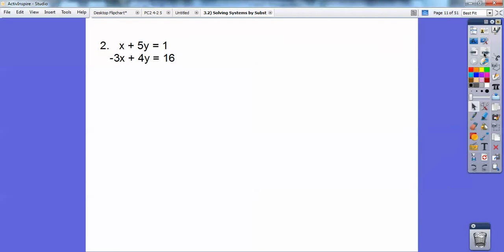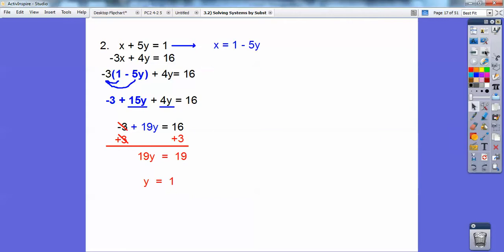Alright, so let's do this one. On this one I'm going to take that top equation and subtract 5y from both sides. Now you guys, I know I'm going fast, but you guys can pause it when you need to. I just want to make this video as short as possible. Right here, I'm going to substitute that in for the other x right there. So that went in for that x right there. Now distribute this negative 3 through. When I do that, I get negative 3 plus 19y equals 16. Subtract 3, I'm sorry, add 3. 19y equals 19, so y equals 1. Plug in y equals 1 and you get x equals negative 4 to get negative 4, 1. Nice and easy, right?